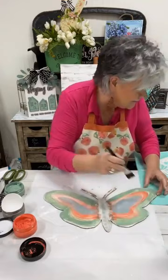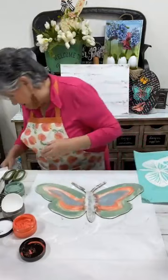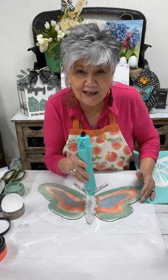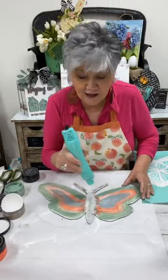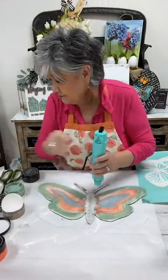All right. Let's get this dry. Here's what it looks like right now. Totally crazy. I'm sure y'all are saying, she's lost it. She has finally lost it. Oh, yeah. The transfer does all the work. We just added some colors here. Never fear.